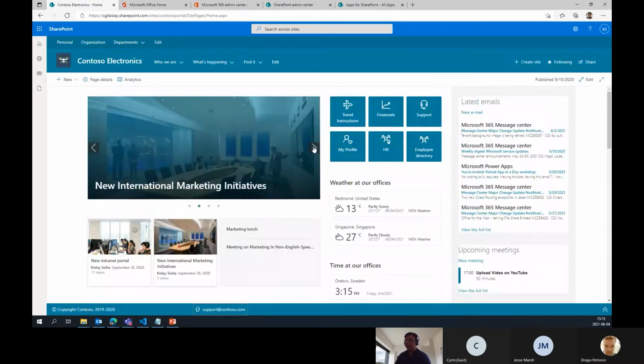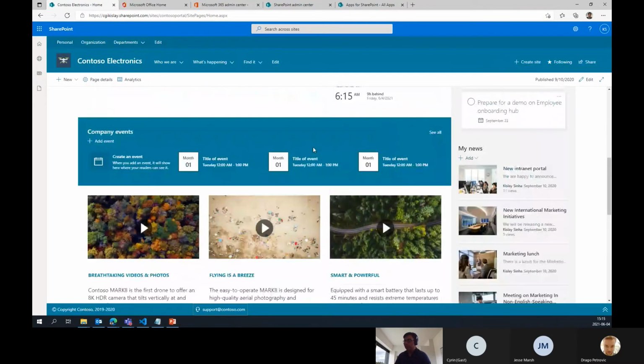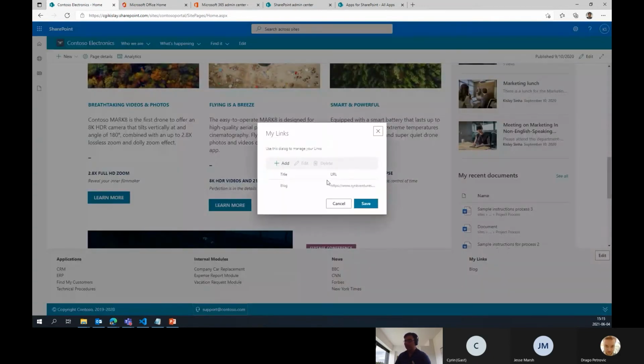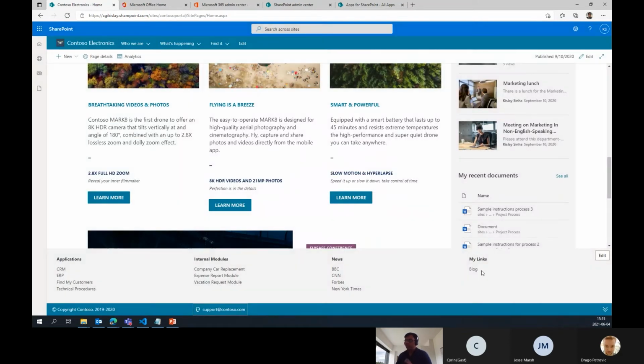This is hero links, which is given by default. Then we have the footer also here. You can see the footer goes up and down. You can also edit and add some links for yourself. All these are available, not out of the box, but as part of the starter kit.